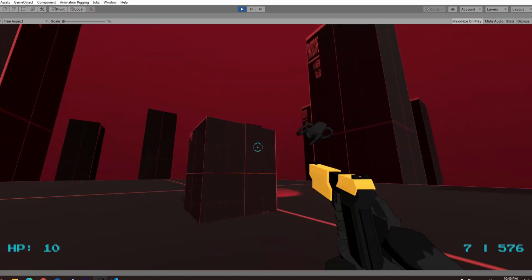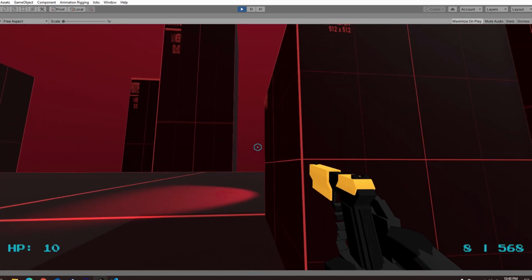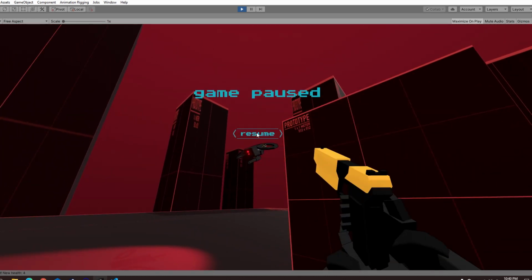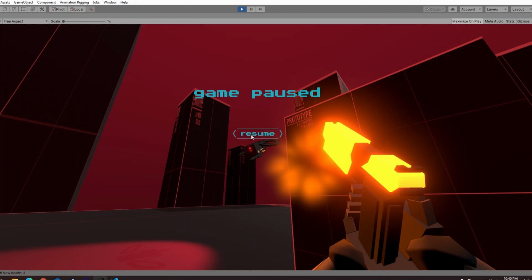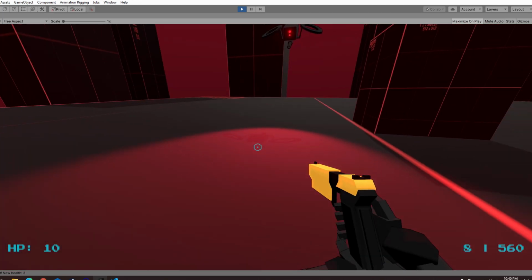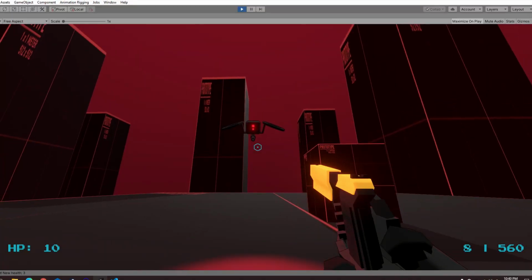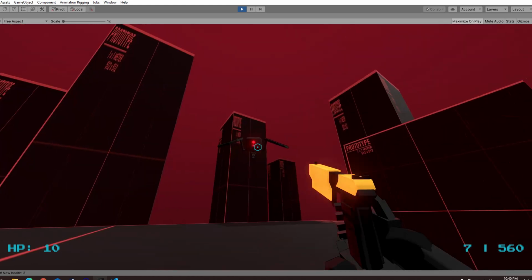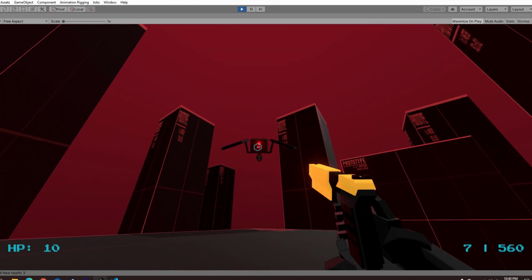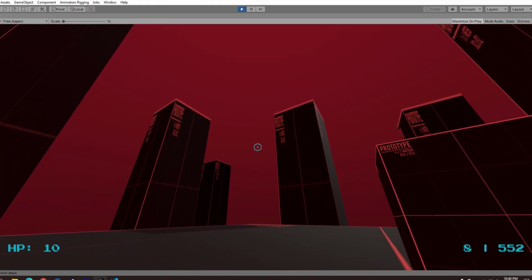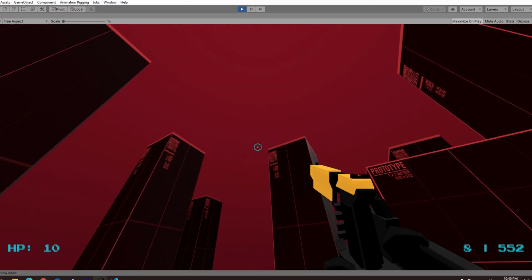I think it's great. You can get some pretty cool live action shots if you time this right. Like, I mean, oh, look at that. I don't really know how it works because I didn't write the code. All I know is that he's somehow managed to stop time itself, which is pretty impressive. We also have the drone dying if I shoot it enough. Goes away. Ignore the bullet holes staying there. That's not a bug. It's a feature.